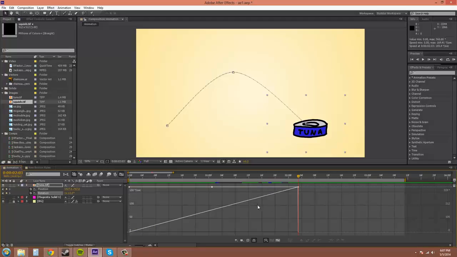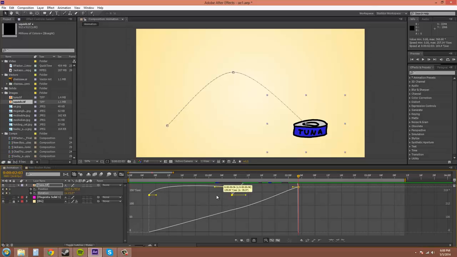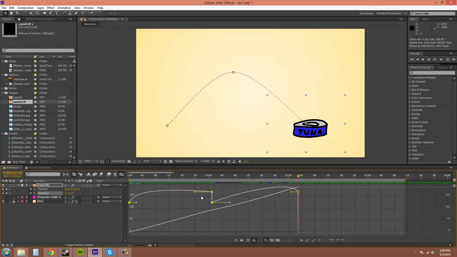You can just use that as a reference, so you can see when you're moving points, you can see how it definitely switches.